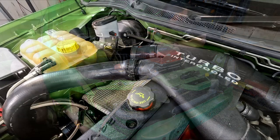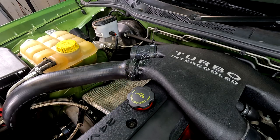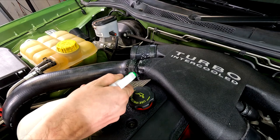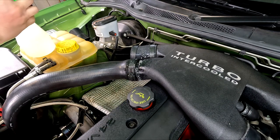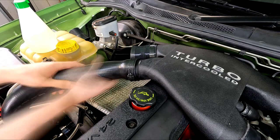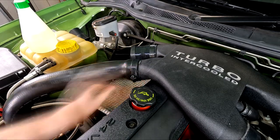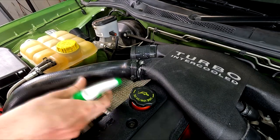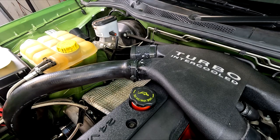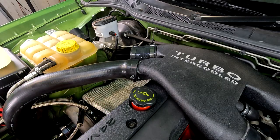I found no other leaks, but as a demonstration, here's what one could look like with our soapy water helping to find it. I had expected to find at least one of these, to be fair. Maybe I got lucky this time, or I just haven't found them yet. Push the coupler back on fully, tighten that clamp down, and something like this should be quickly and easily sorted.